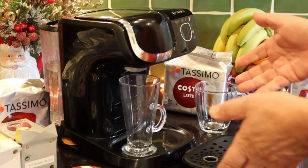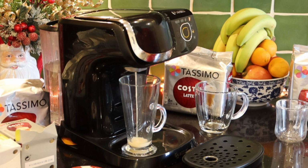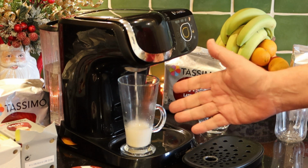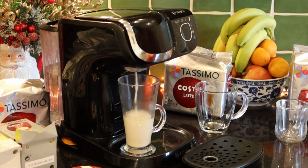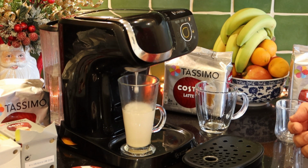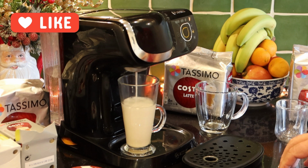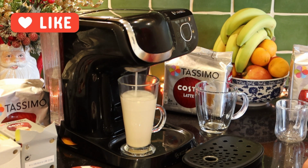So the Tassimo will push the button there, it will now start working it out based on what it's read from the barcode. And actually, you probably can't put it on the camera, but there is a slight hue to the colour of that milk, and that's because it's got some caramel in it. And you can certainly smell the caramel. It's fantastic, that great smell. Now it will stop itself, but depending on how big a glass you're using, you might need to touch the teardrop in order to say, whoa, that's enough, Mr. Tassimo. If the water starts to run clear, then that's certainly enough as well.